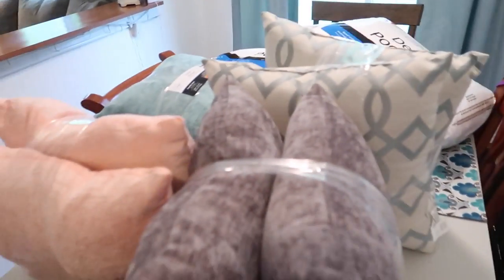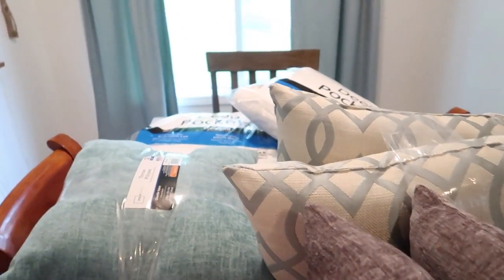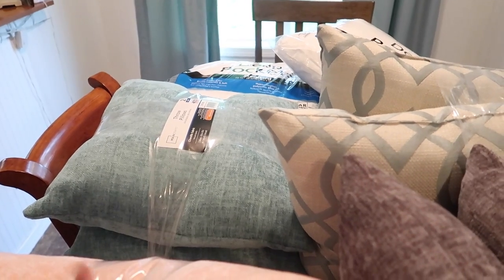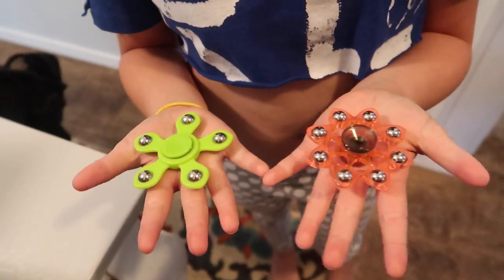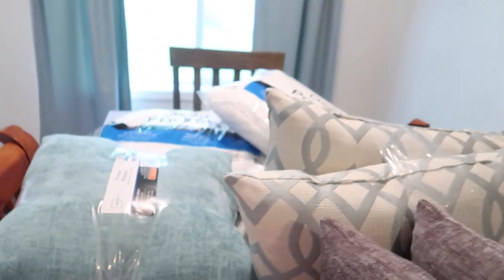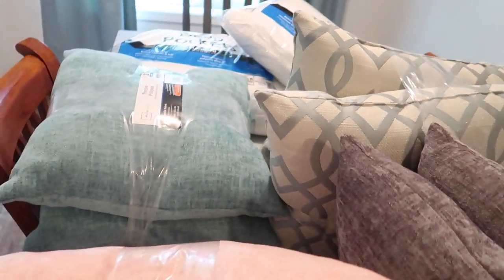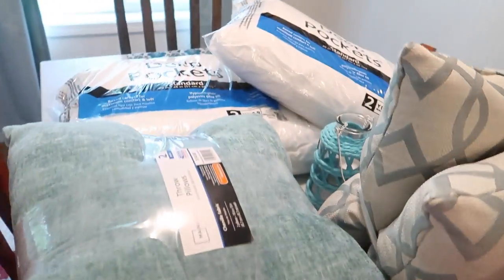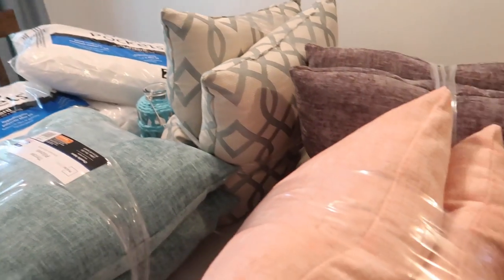Then I went to Walmart. My husband loved me today. So I needed new pillows for my couches because they were getting flat. Yeah, we wanted to have an Instagram photo. They got those fancy ones from Five Below too today. So I got new pillows for all the couches because they were all getting flat. So teal, gray, and I got this coral color just to give a little extra color pop. We always need new pillows. We got a couple new pillows. So there's Walmart.